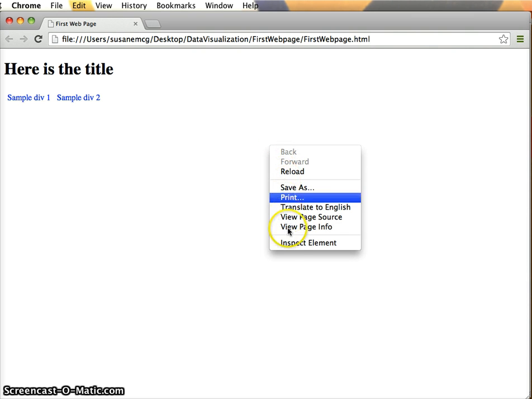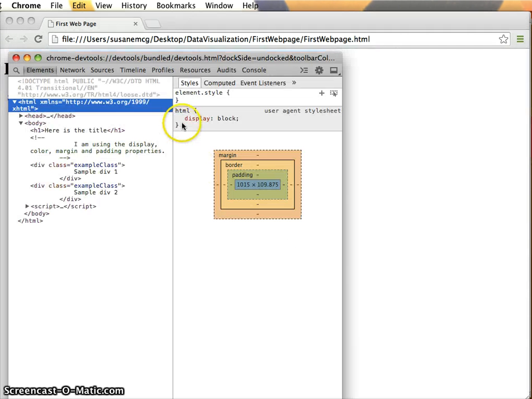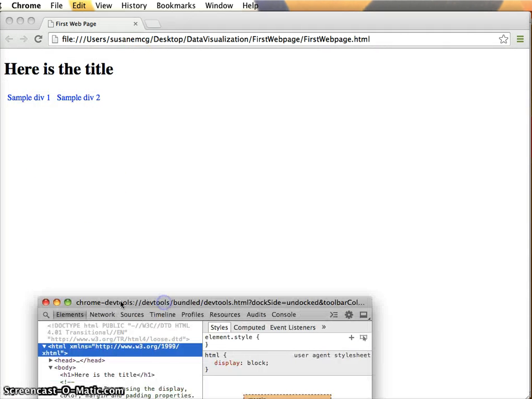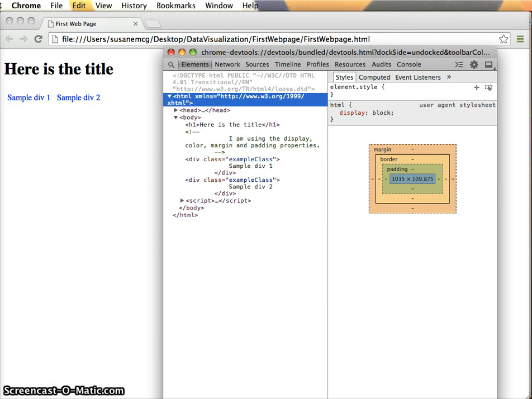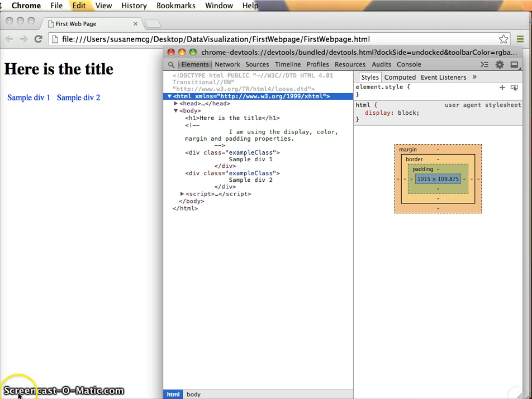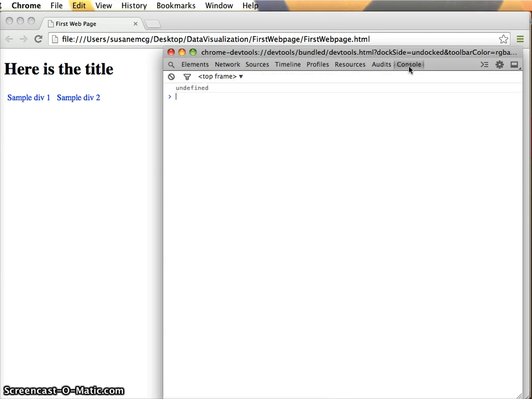I know that I have this console log statement, so I'm going to go looking for it. So I'm going to right-click on my page and choose Inspect Element. And, oh, this has come unhooked here. I would like to get it hooked back together. All right. Well, we'll work with this for now. For most of you, it will appear kind of locked into the bottom of your browser window. But if you look across the tabs, we see Elements, Network, Sources, Timeline, Profiles, Resources, Audits, Console, right? Lots of stuff. For now, we're just going to concern ourselves with the Console tab. And so what does it say?